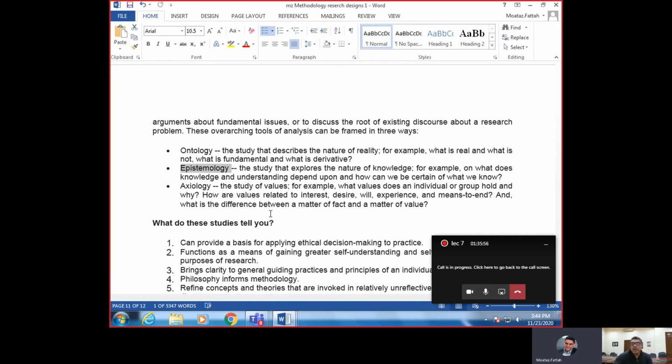Okay. We have another approach within the philosophical approach called axiology, which is the study of values. How come that some countries or some cultures would accept the tradition of a dictator? Nasser was a dictator, but there were many reasons justifying for him to be a dictator. Why do certain cultures not? You cannot, in the US for instance, say Trump is a dictator, because most people say, no, I don't want a dictator too.